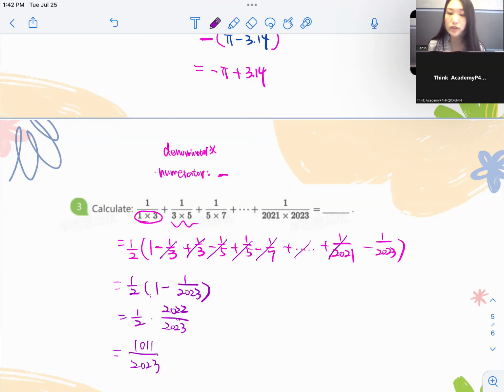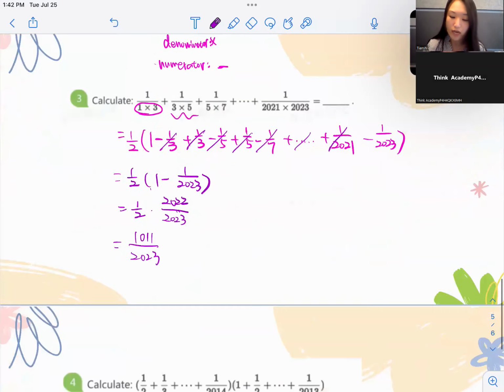So from this question, actually this is a complete version of the question used in the splitting method. If the numerator is not the difference of these two numbers, but has some relationship with the difference of these two numbers, we can construct the difference of these two numbers by ourselves and also use the splitting method. Okay, so let's go over the last question.